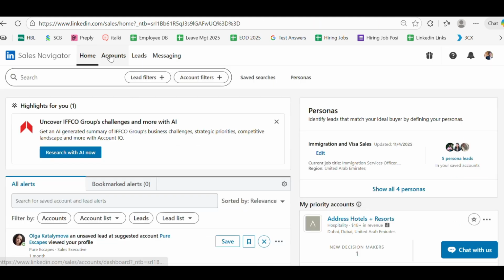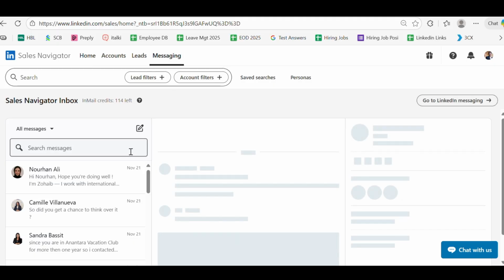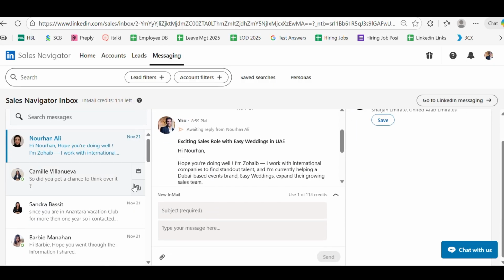You can play with both accounts and leads. You also have a separate messaging inbox in which you can contact particular individuals, and you have InMail credits available in the Sales Navigator inbox on a monthly basis. You can use these to contact even your third-level connections, which you definitely cannot do in your free or normal LinkedIn account.